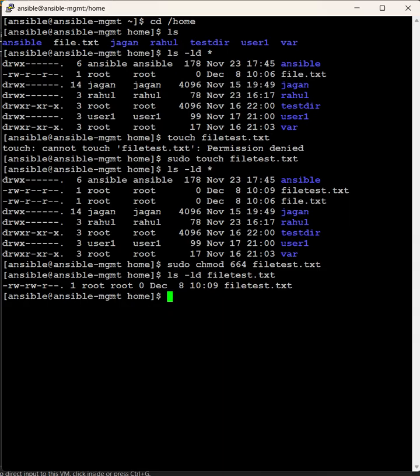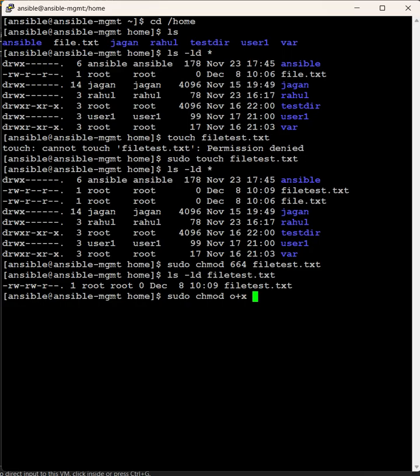Now let us change the permissions with letters, using chmod. I want to change the permissions for others. O stands for others, G stands for group, U stands for user or owner. Now I want to give execute permissions to the others.